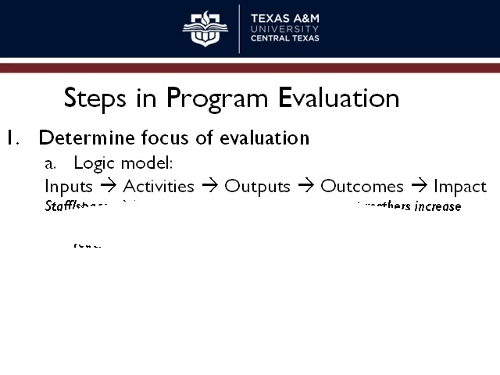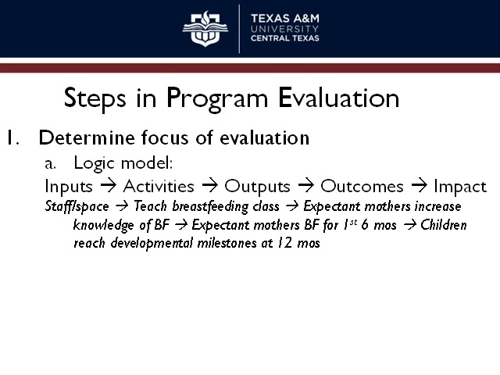One example would be if you looked at teaching a breastfeeding class. So the inputs would be the staff, the space that you're using to provide it, and probably lots of other stuff, but at least that. The activity it allows would be teaching the breastfeeding class for expectant mothers. The immediate output that you would hope for, that you would expect, would be that expectant mothers increase their knowledge of breastfeeding, how to do it, the benefits, all that stuff.